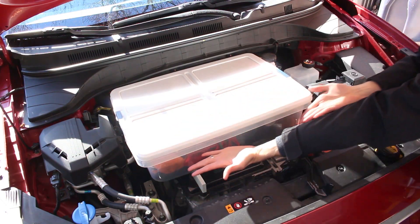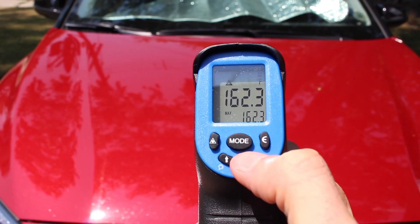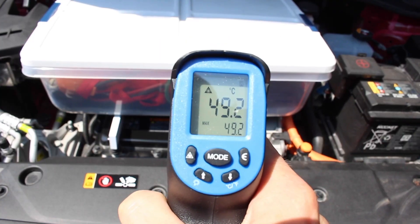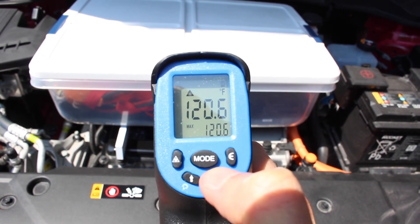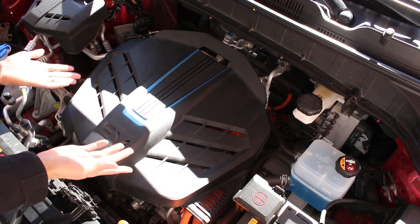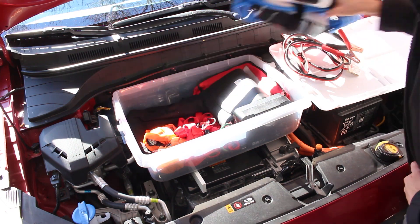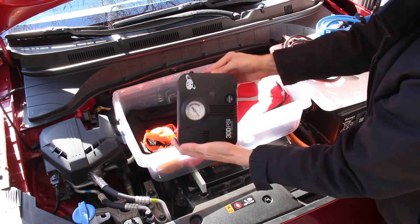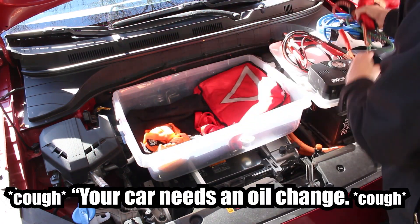I want to note right up front that I've had a couple people make some baseless claims saying this is a fire hazard. I made a video on a very hot day last summer where I measured temperatures under the hood. Basically it really doesn't get hot in there with an electric motor compared to an engine. The engine cover is a piece of plastic which is basically just being replaced by a more practical piece of plastic, and many other owners have had theirs installed for over a year without any issues. Also note that I remove mine whenever I go into the dealership to avoid any criticism from the service techs who might not know what they're talking about.